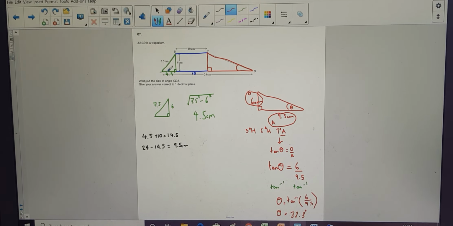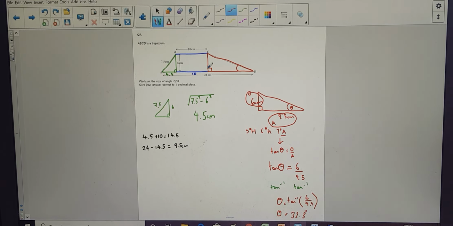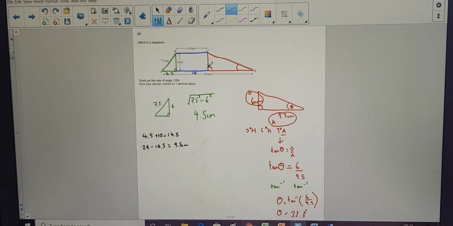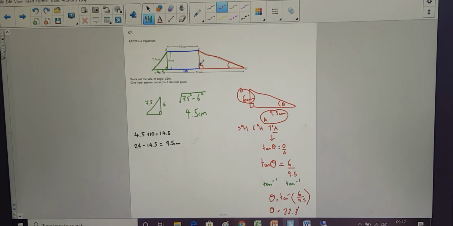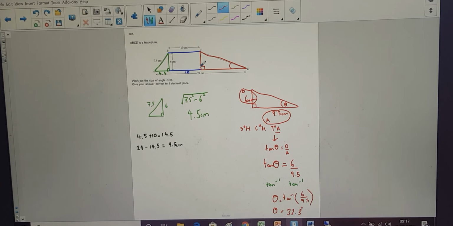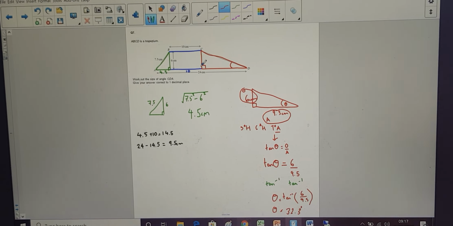If you're in doubt with these guys, just work out anything you can. I was a bit confused and I was like, oh, well, I can work out this little length here, and then it all kind of stemmed from there. So if you're overwhelmed, just try and work out an angle or a missing side that you're able to work out. And that might just start getting a bit of momentum and you might start seeing things. Okay, thanks guys.